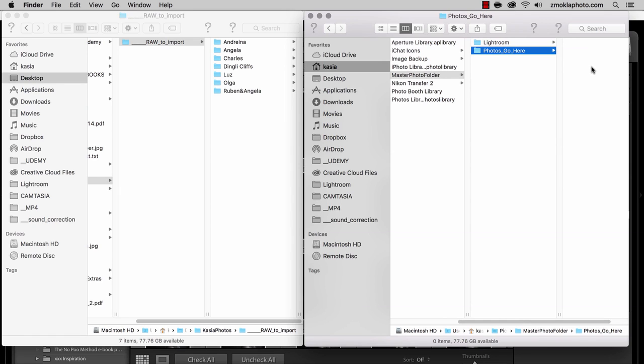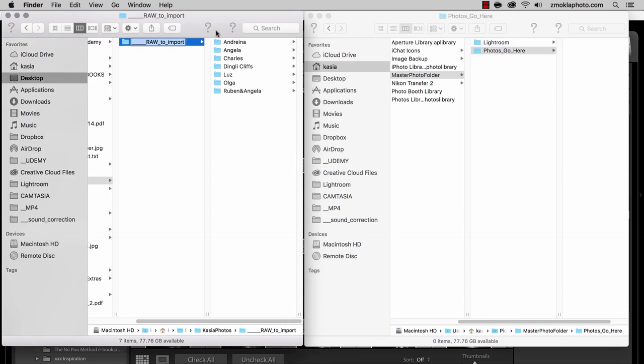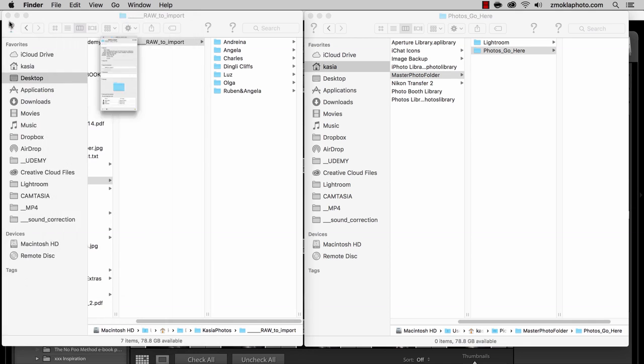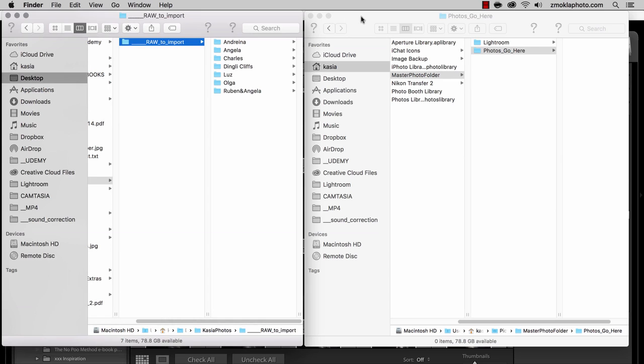This is not the best idea, since raw files take a huge amount of space, and I would very quickly run into trouble, because let's check the size of this folder. If I hit Command I, it has only 7 photo sessions and it already has 21 gigabytes. So the ideal option is not to copy these pictures, but to move them.